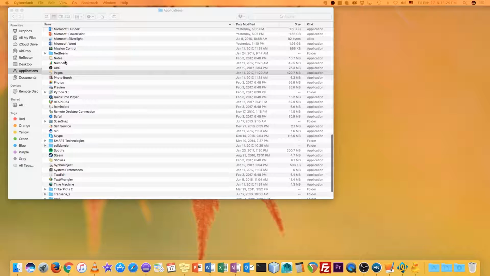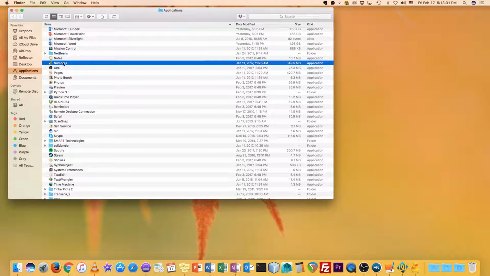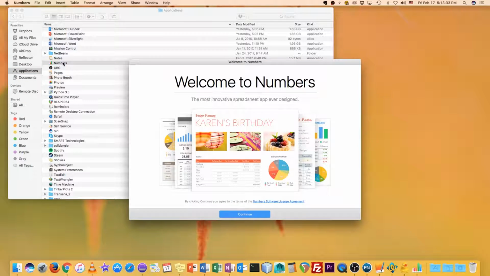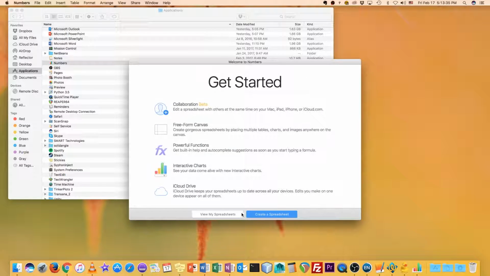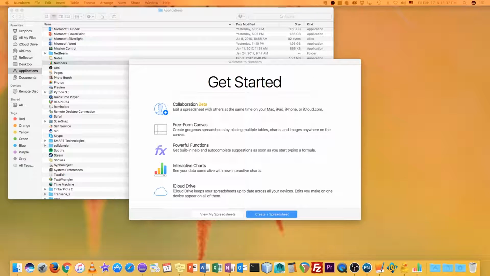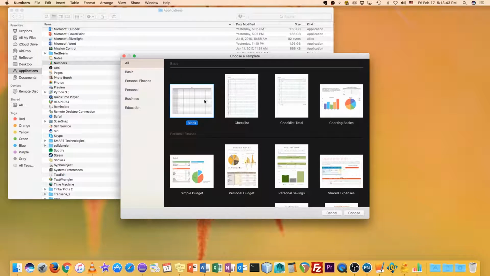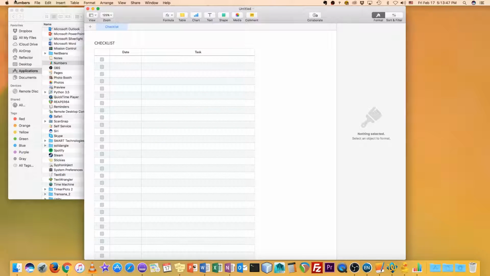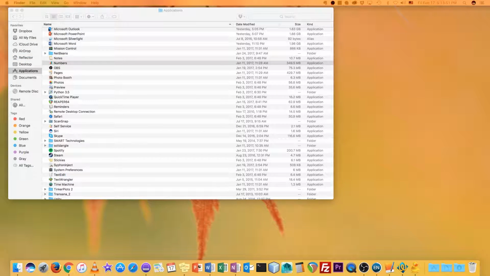I think it's Numbers? No, Numbers is... Hold on. Let me pause this video. Can I do that? No. I'm just kidding. This is it. This is the one. It looks a lot like Excel, but it's Numbers. It's Apple's own thing. I would just stick with using Excel. We've got it on here.